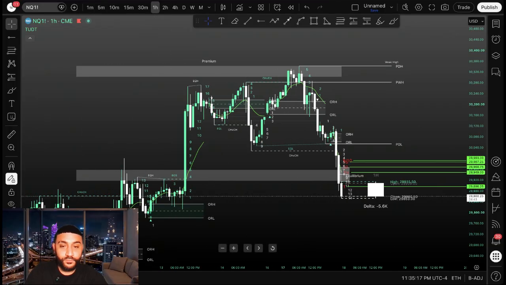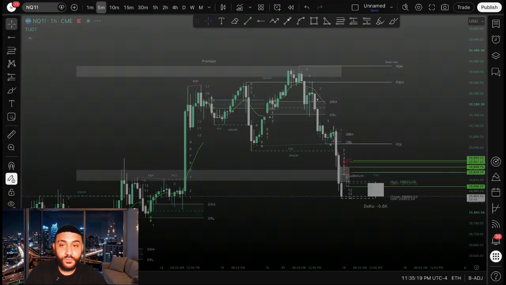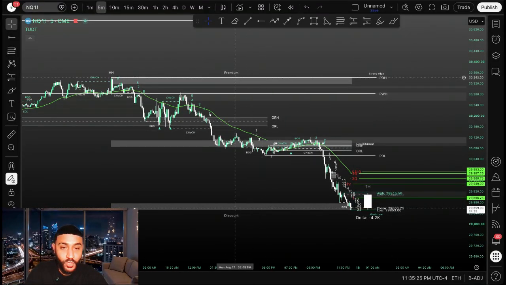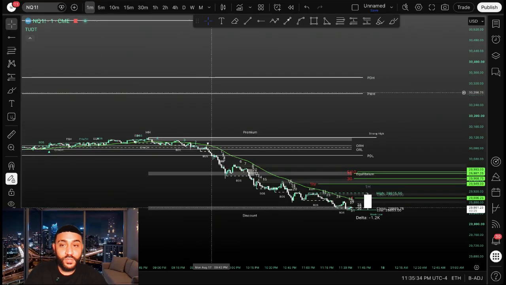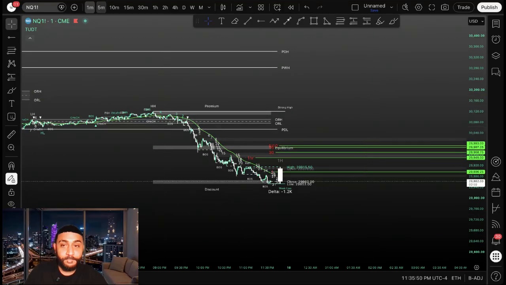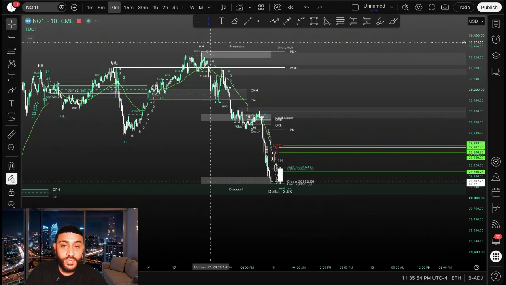Now, on an overall, what we're looking at in these areas up here, right? So smart money concepts is based off of a premium, an equilibrium, and a discount zone, right? And what we're looking at is what is our range on each one of these time frames, right? So for instance, on the 1 minute, our premium price is around 121, our equilibrium is around 985, and our discount zone is around 866. So that's our range right here on the 1 minute, right? And so on and so forth. You're going to identify each one of those levels.